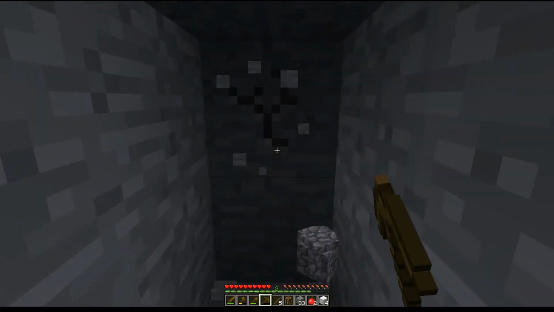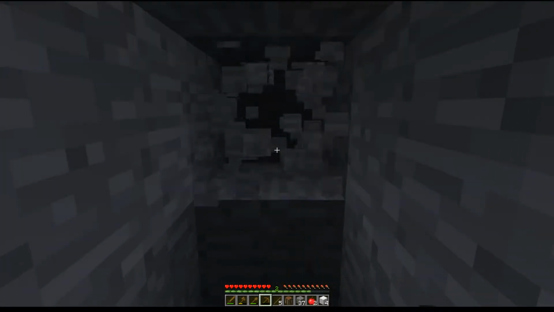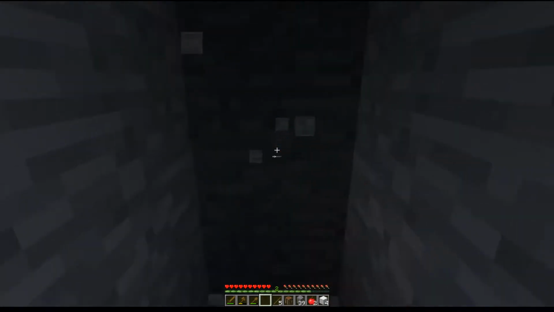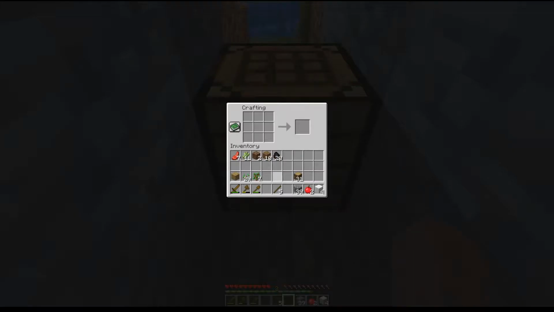You can tell how close your item is to breaking by the bar underneath it. If the bar is green, it is good. If it's orange, it's half damaged. See, that one was red, so it's completely destroyed. So I'll quickly make a stone pickaxe the same way we made the wooden one, like so.